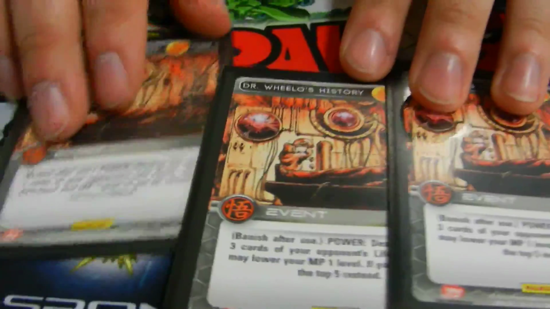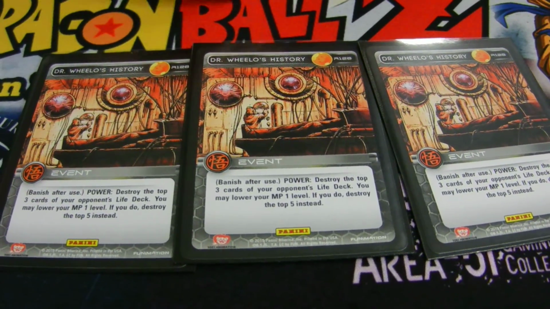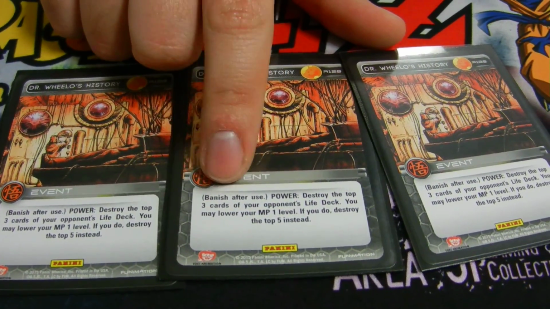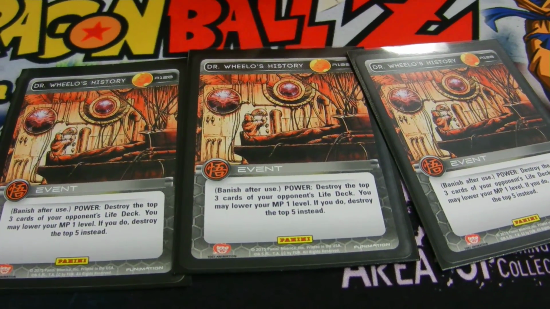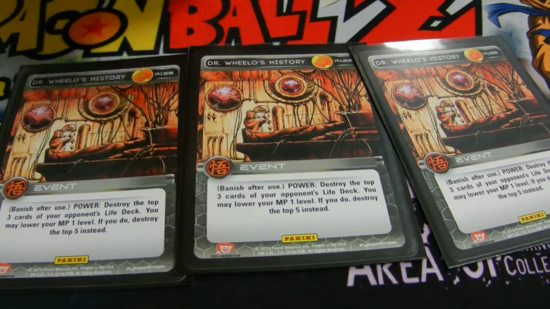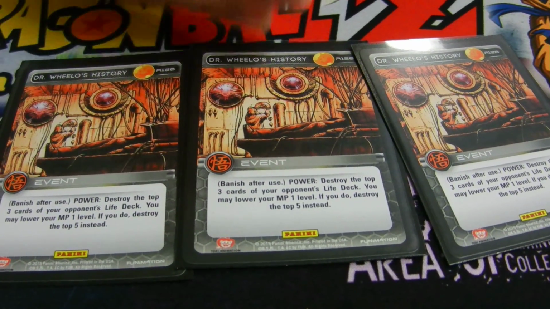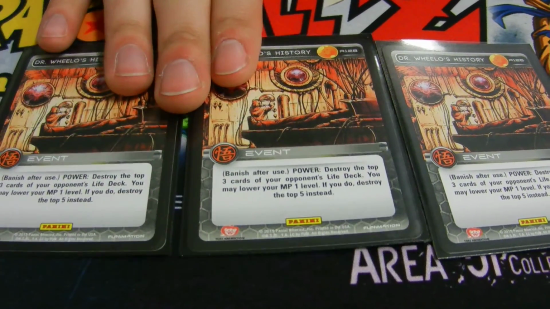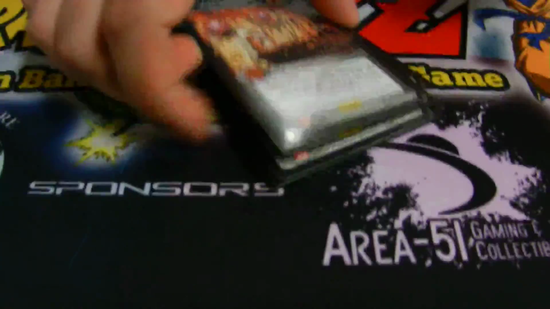So then lastly for the events, of course, is Wheelo's History. This card is what I was telling you about with level 1. You jump up to level 2, use it, which normally only destroys the top 3 of your opponent's life. It'll destroy the top 5 if you go down a level, but you can usually pop up to level 2 that going down is more than worth it, especially if you're being stage locked. You can go down, get 5 stages, maybe absorb an attack, and then if you hadn't used Wheelo's level 1 power that turn, use it, and then possibly go right back up to 2 all in one combat. Right, a lot of busted combos you could do.